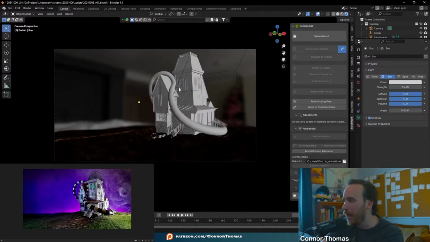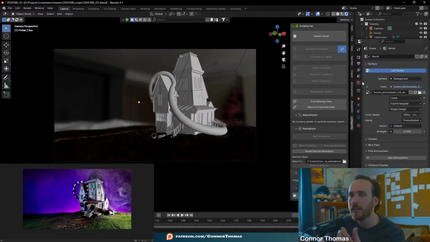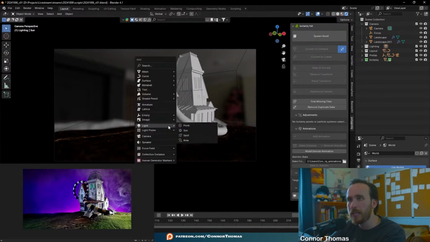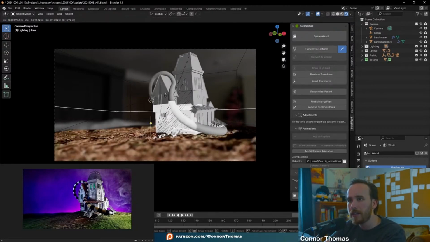Okay, I am pretty happy with this lighting here. So what we're doing is using the HDRI lighting for that general vibe of how we want the lighting to fill on the rest of the environment. But we are creating this harsh directional light using the sun lamp inside of our scene. The only other thing I might want to add in here is another area light. Let's go ahead and do that.